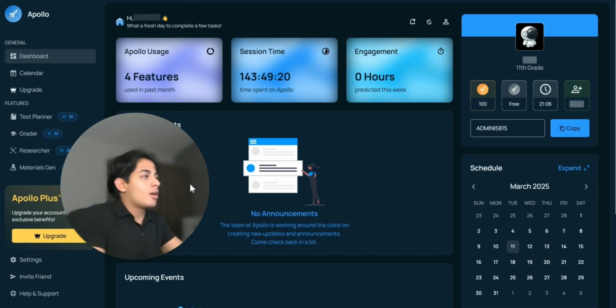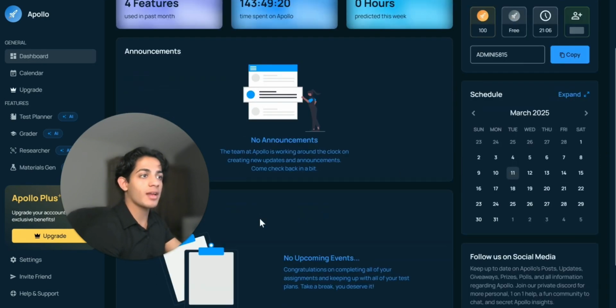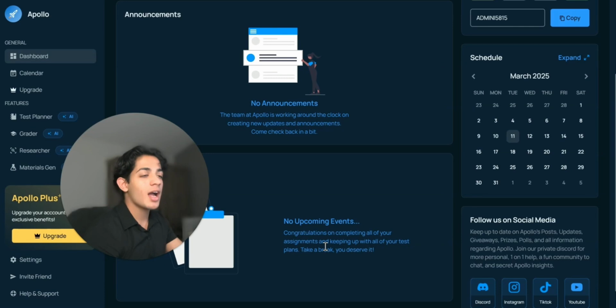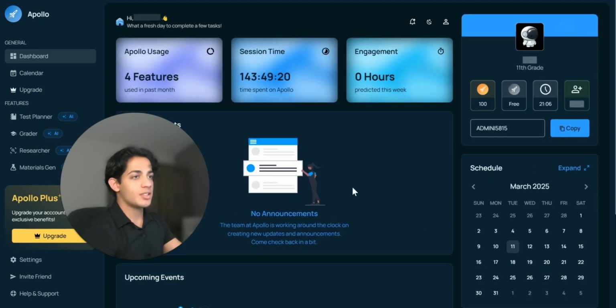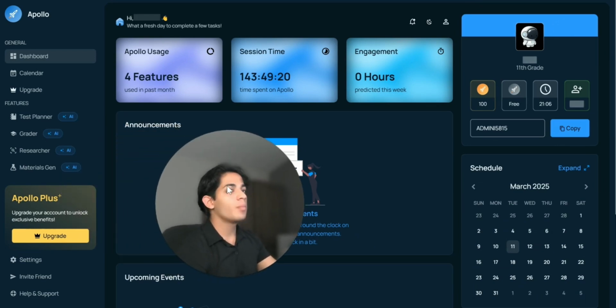Now I'm inside the app itself. This is the dashboard, as you can see. It has some indicators as to your learning, so you can get a little more insight into that. Announcements from our side, if there's anything that we need you to know. Upcoming events, along with your assignments that should be linked to your Instructure account, as well as a few other things. A lot of these things are still rolling out. Additionally, there's a little preview into your calendar, which is still being built. I'm really excited for you guys to see that. We got some ideas there, but it's still in the works right now.